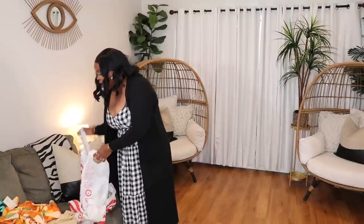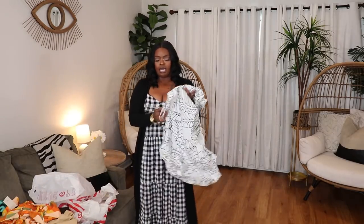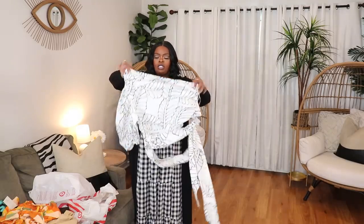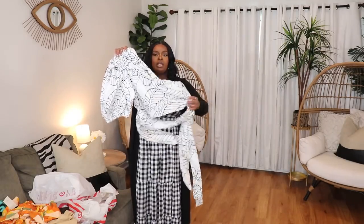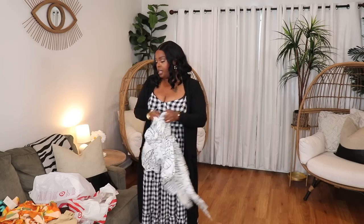And then when I went to the other Target, so I have a different receipt here, I picked up this top, which is from the Fee Noel collection. A lot of stuff in the Fee Noel collection. I picked up this little top here from that collection. It's like a one shoulder wrap top. And this would go cute with those harem pants, like the balloon pants as well. Or I could just wear this with wide leg linen pants or black jeans or something like that.